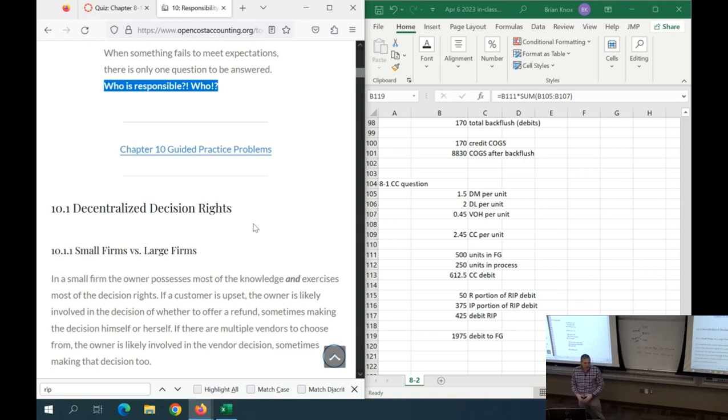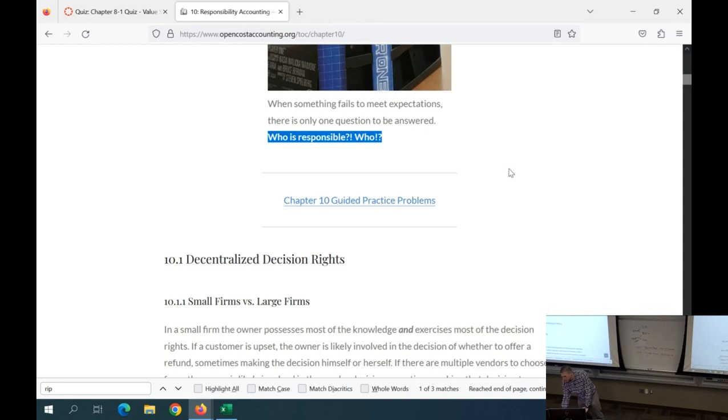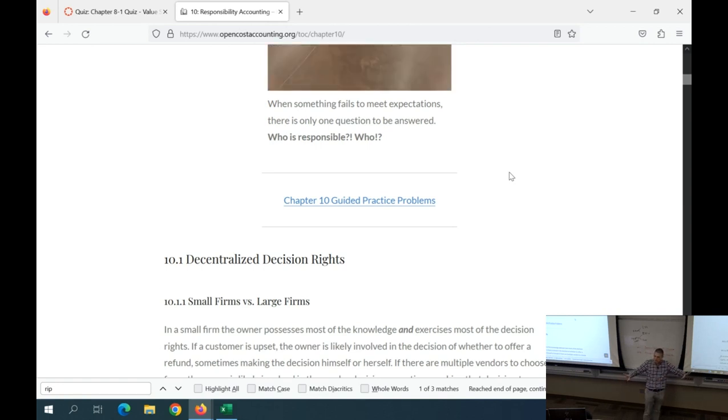So, the story of a firm is that over time it grows, if it's a good idea, an idea that has a place in the market, people value, customers value, and eventually it gets big enough that it has to decentralize more and more of its decision rights. Means get those decision rights out to the people who are at the zone, where the information resides, the zone of information.